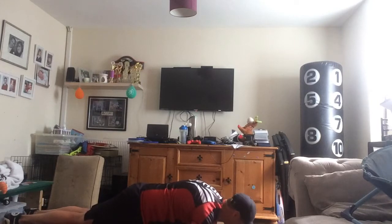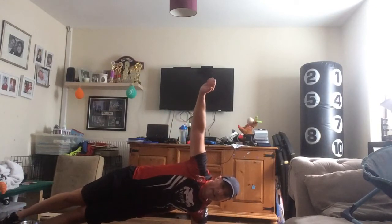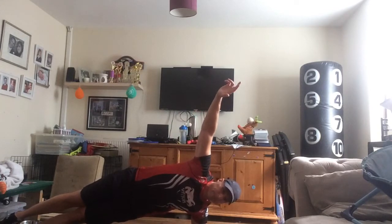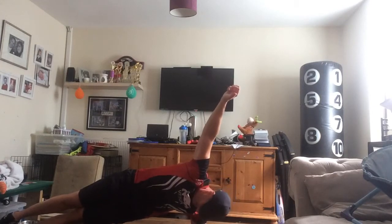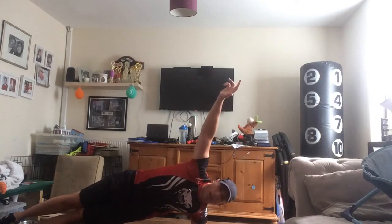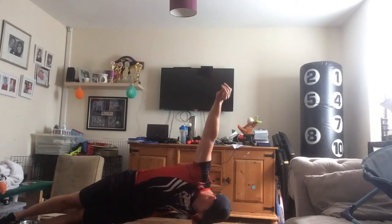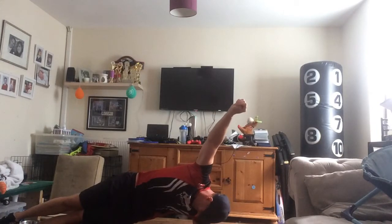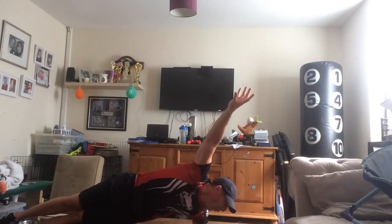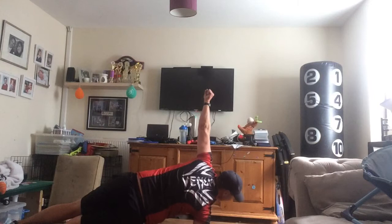Ready? 8 seconds, we're going to move to a side plank. Ready? Three, two, one. Let's go, side. Hold it. 25 seconds left here. We're going to jump to the other side with another side plank. Ready? 10 seconds left. Ready? 5, 4, 3, 2, 1. Swap sides. Let's go. 20 seconds on the other side.